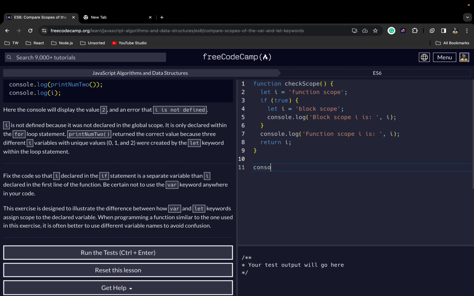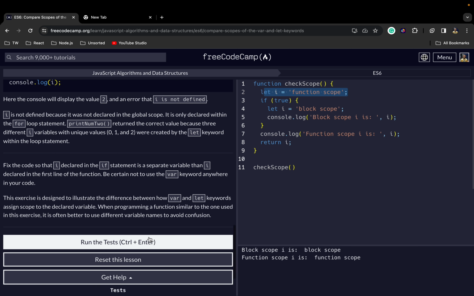Let's just call the function. And as you can see, let gives us block scope. The first console log gives us this variable because we are calling i within the if statement, and the second console log gives us this variable because we are calling i in the function scope.